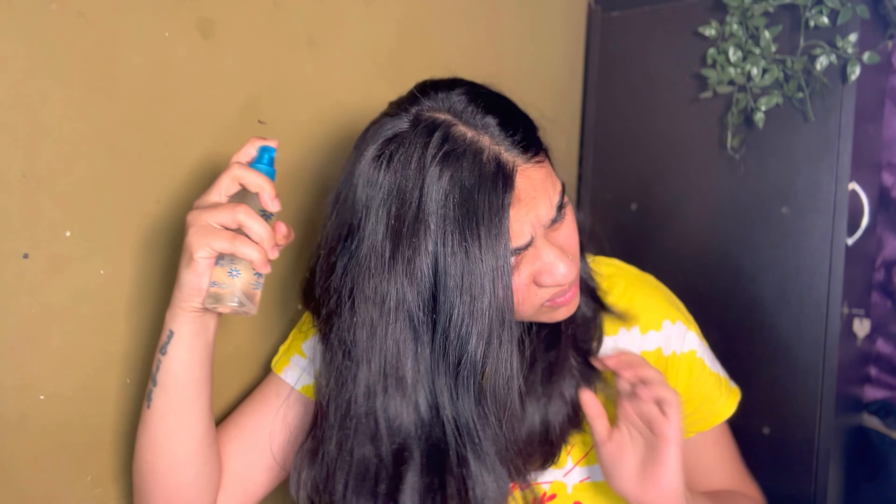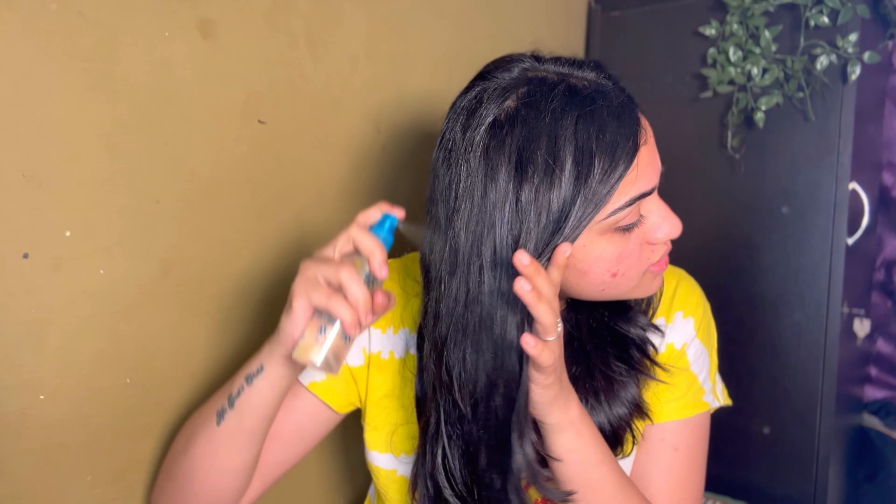Let's get started! For this, you are supposed to make your hair a little damp, so I'm just going to spray some water. I think this should be enough — otherwise I'll end up having a headache or a fever just because of trying some random trick I saw on Reels. I'll spray this side also quickly.